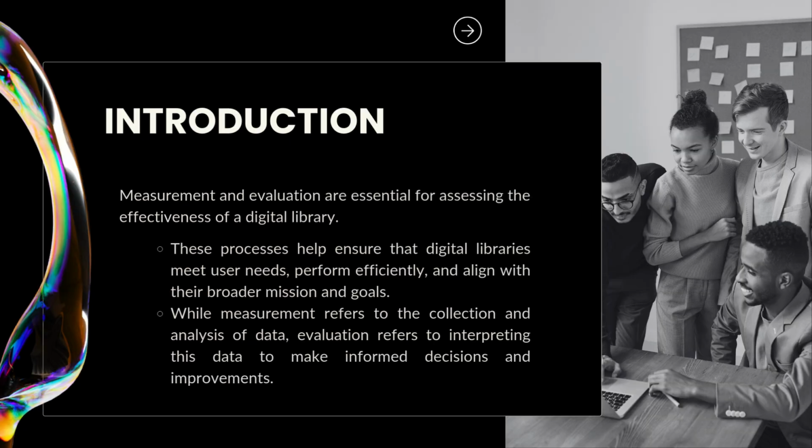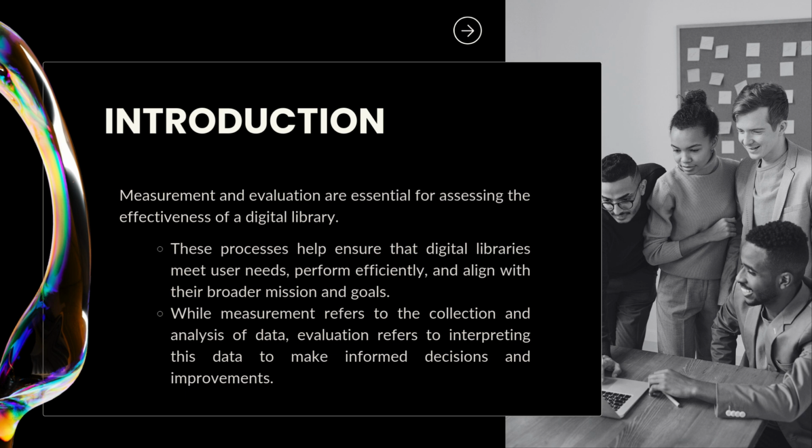Measurement and evaluation play a crucial role in understanding the effectiveness of digital libraries. Measurement refers to the process of collecting data. This includes data such as the number of users visiting the library, how long they stay, what resources they access, and how often materials are downloaded. Evaluation, on the other hand, involves interpreting this data to understand what it means.